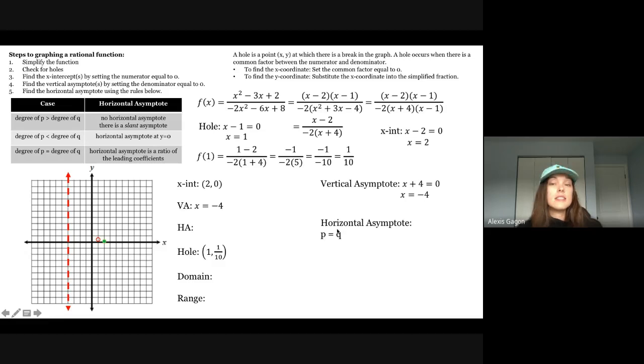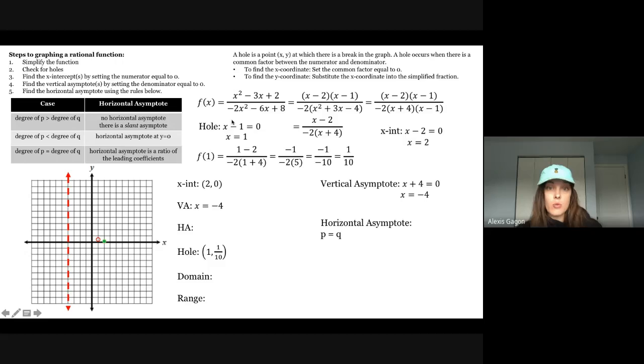And it doesn't matter if we use this equation or if we use this equation. Okay, because I didn't write it, but in this equation, they're both first degrees. In this equation, they're both second degrees. So no matter which one we look at, they're going to be the same degree. And then we just look at leading coefficients.